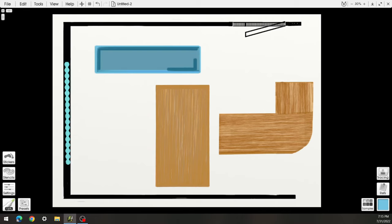Now that we had the place for the storage, I needed to find a place for both desk and my printer.